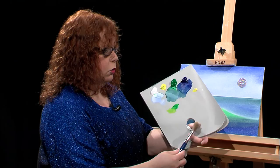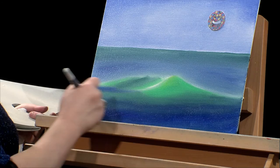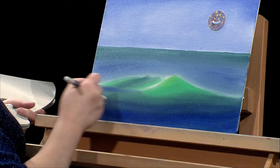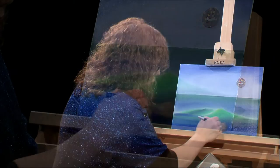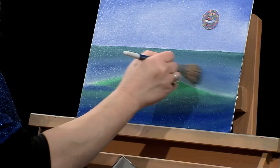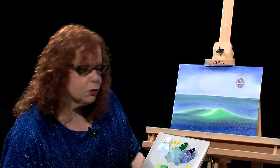What I'm going to do is take a mop brush — this is a nice, soft brush. Starting from the lighter colors, I'm just going to mop this a little. This is going to soften it even more. It's going to take some of that shine off so you'll be able to see it a little better. I'm just blending and softening together, pulling these colors a little bit together. Now we're starting to have the wave really look like a wave. It didn't take that long, and I'm going real fast — at home you'll take your time.